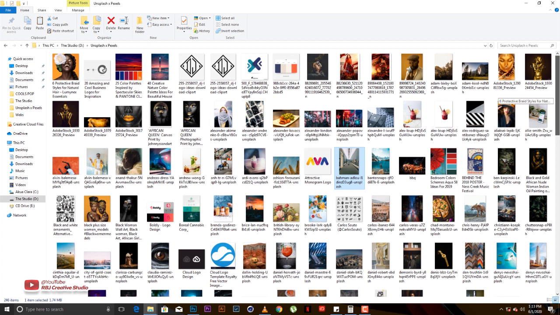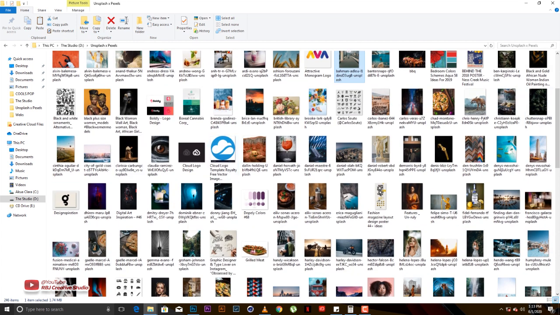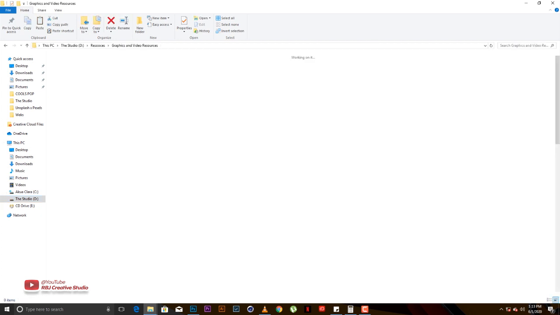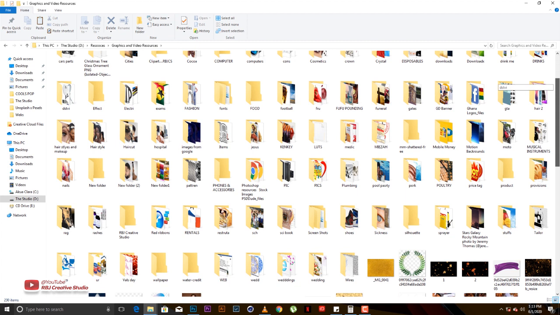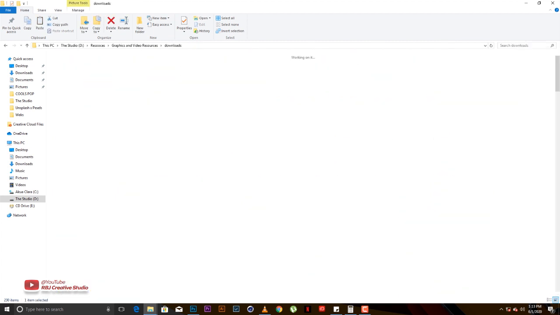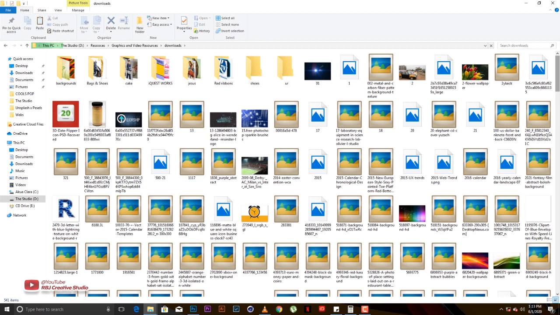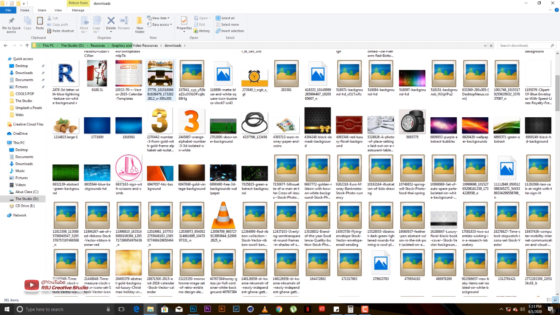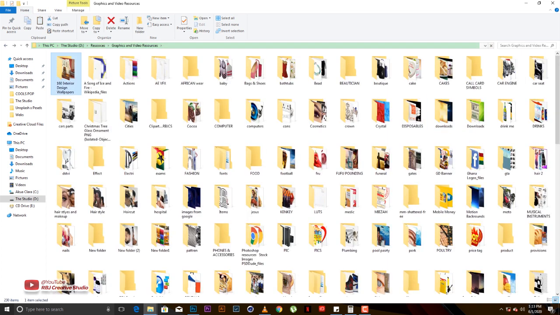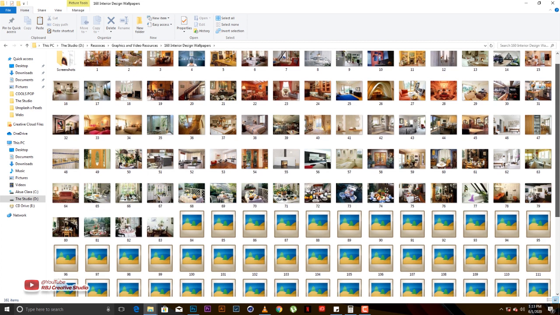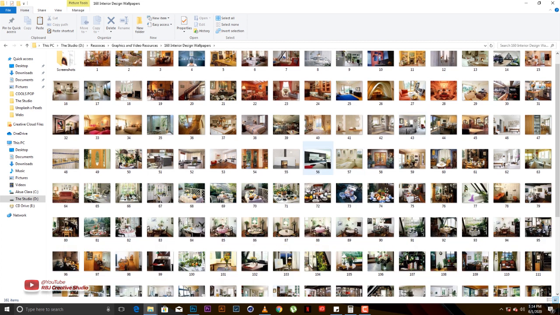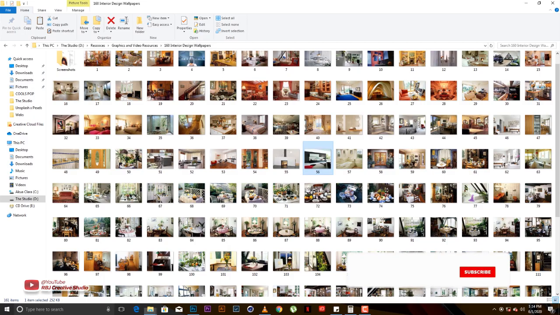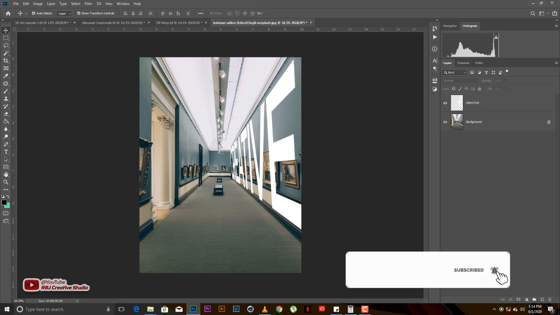I don't have images here, so all I have to do is make sure I choose another image. As a graphic designer, you should have a lot of resources, a lot of images that you can choose from whenever you're working. I don't think I'll find what I want here, so let me go into my 160 interior designs, and I think definitely I'll get some here. Okay, so I have an image here, so let's swap with this image. Let's bring it into our Photoshop real quick.